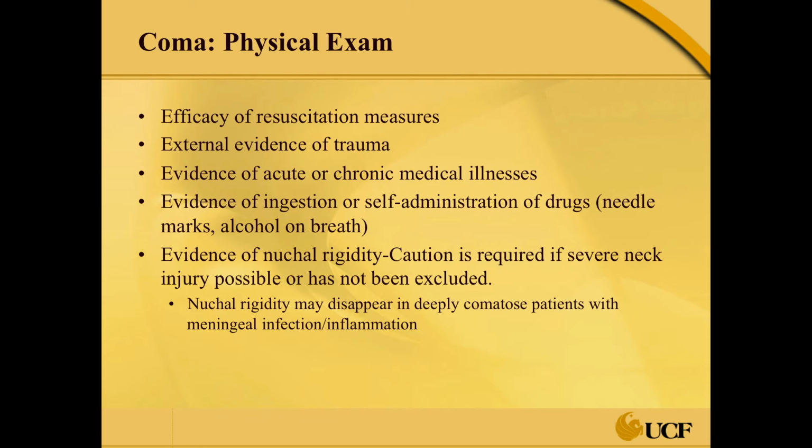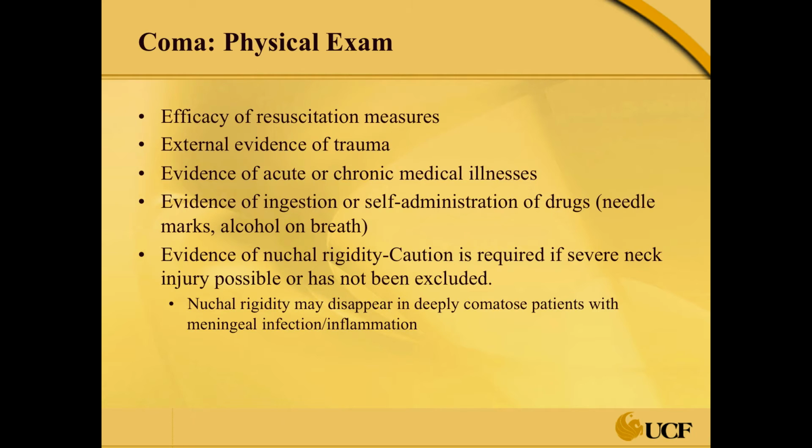Evidence of acute or chronic medical illnesses, evidence of ingestion or self-administration of drugs, so looking for needle tracks on the antecubital fossa, smelling for alcohol on the breath, arson, oh, not arson, is it arsenic? I think arsenic, yeah. What is it that they get this almond. That's what they say it is. They get this almond smell to the breath.